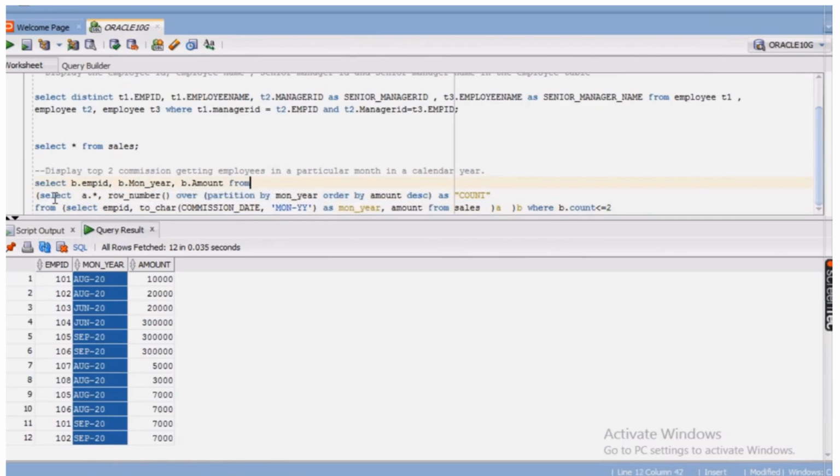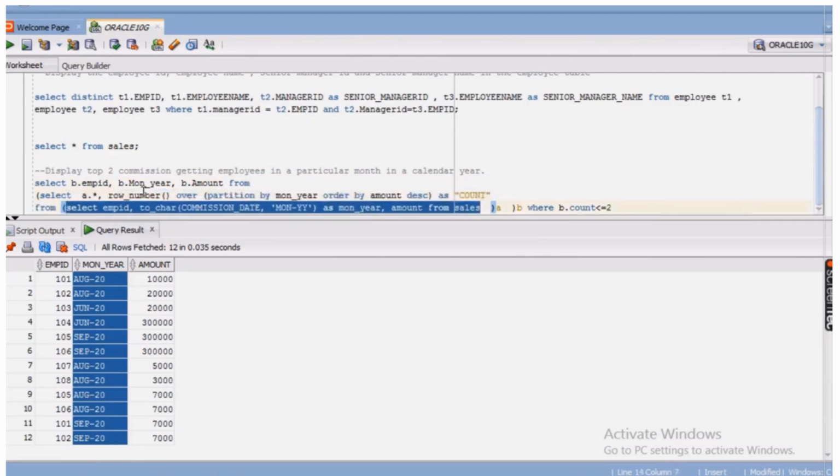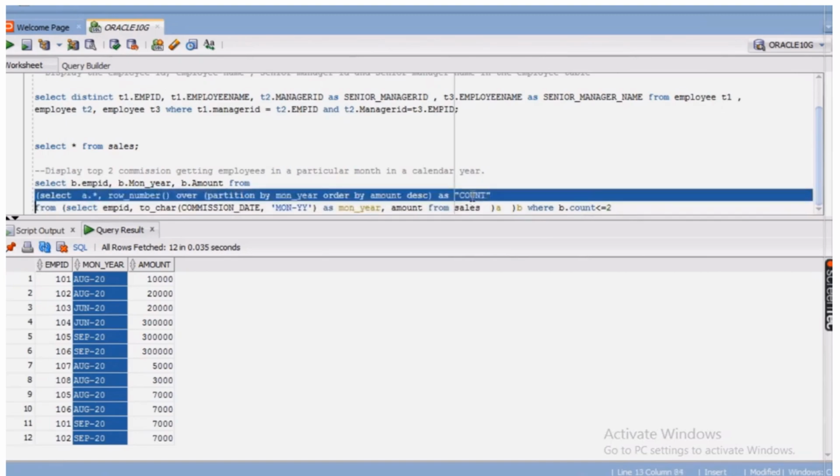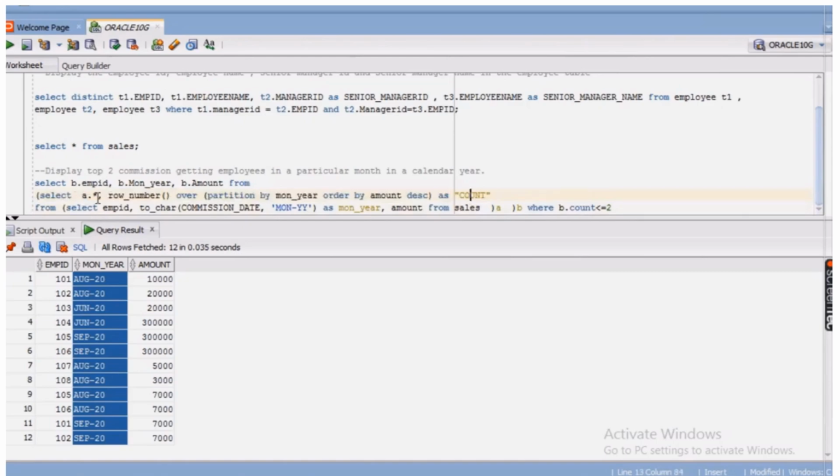I'm selecting all the fields in this outer query, and adding one more count column. The count is the row number function, and in that, over partition by, I'm giving month and year, because we need month and year wise employee names who are getting the top two commissions.